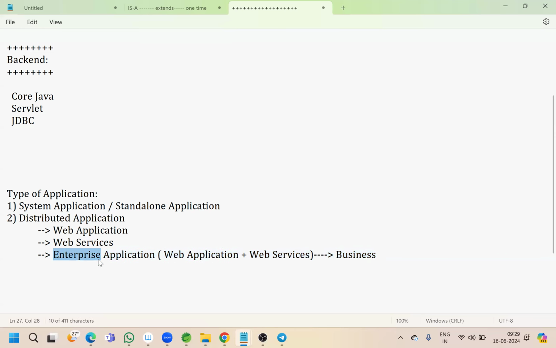So for learning enterprise application, we have to be strong with the technology area like web services and web application, and how we will use them.